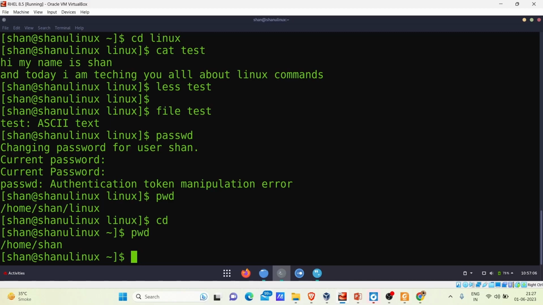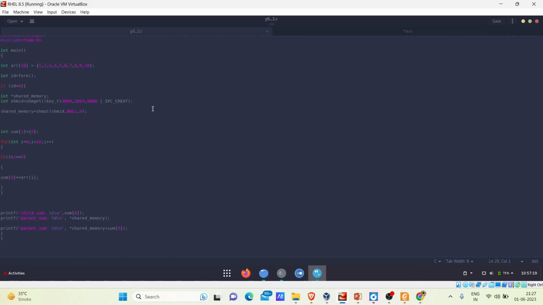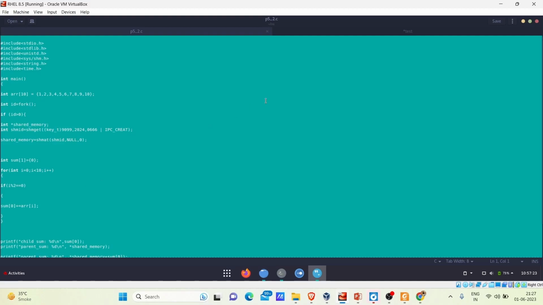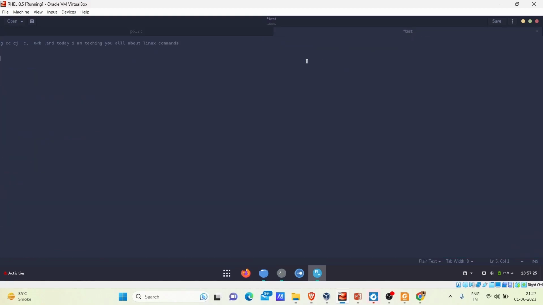So I will take my text editor and add some more content so I can show you the 10 lines. Let me put in some programming. I will copy this program and paste it into my current file which I want to display.